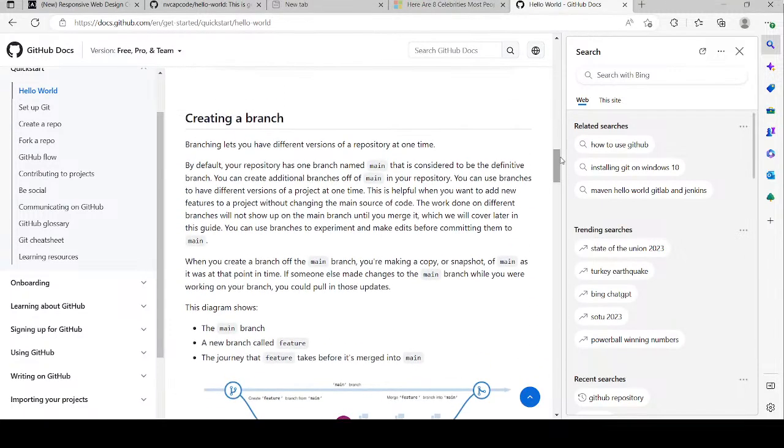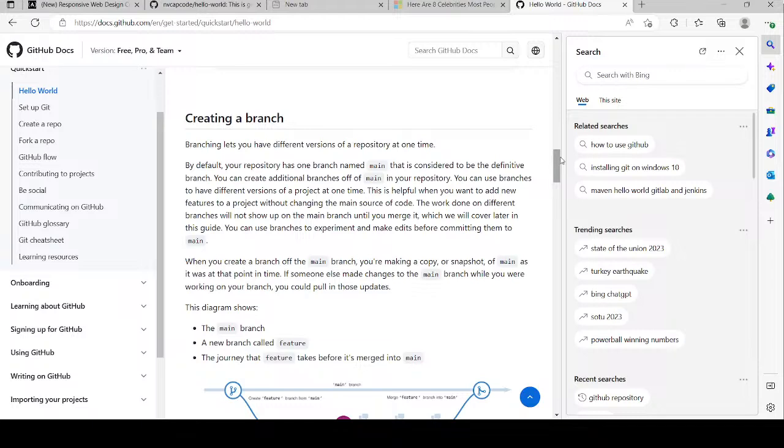So now it says creating a branch. Branching lets you have different versions of a repository at one time. By default, your repository has one branch named main that is considered to be the definitive branch. You can create additional branches off of main in your repository.